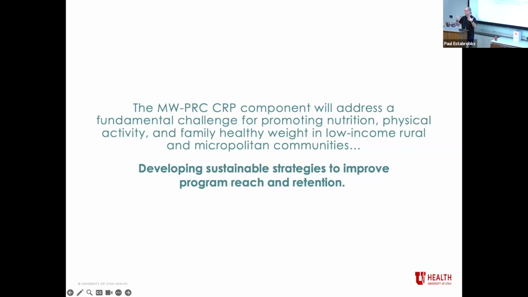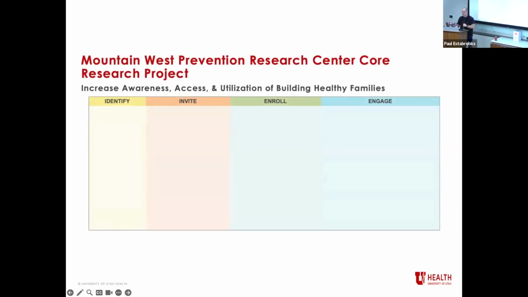One of the core reasons is that one of the things that we know is that when we increase reach, we may also increase the diversity of motivation for a program. And so you get a higher number of people in, but that also means you've now, those 4 families that have come, they're very motivated. They're highly motivated families. We probably didn't need to do very much for retention for them besides put on a good program, right? And so as we increase the reach, we may increase that motivational diversity within the group. So we want to make sure that we have things to keep people engaged in addition to delivering a high quality program.